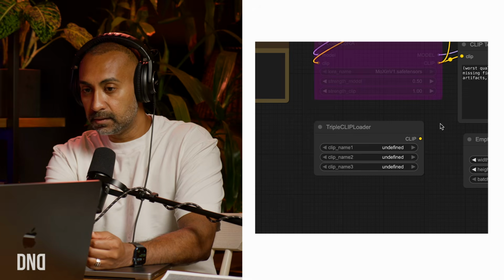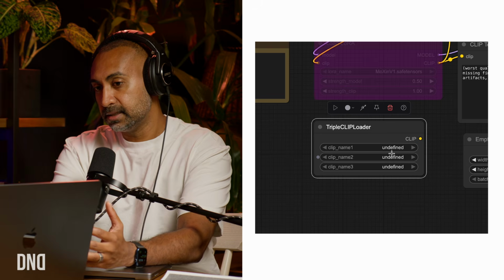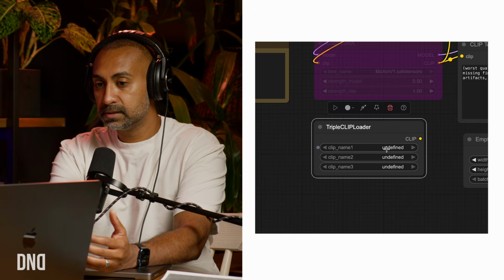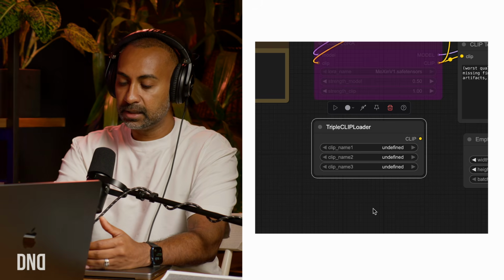The triple clip loader is what I see a lot of times professionals use. It'll have a clip L, clip G, and a T5 XXL clip model, and those three clip models work together to give you three different vectors for that text prompt. So what is this doing exactly, and how is this different than our clip text encode here, which is just our prompt?